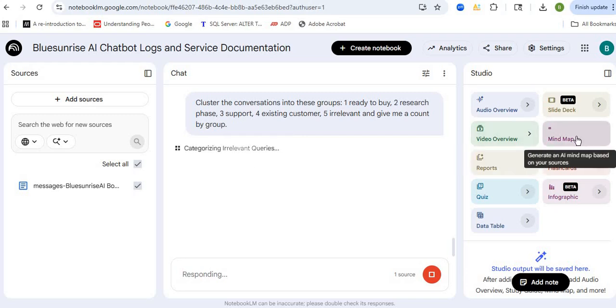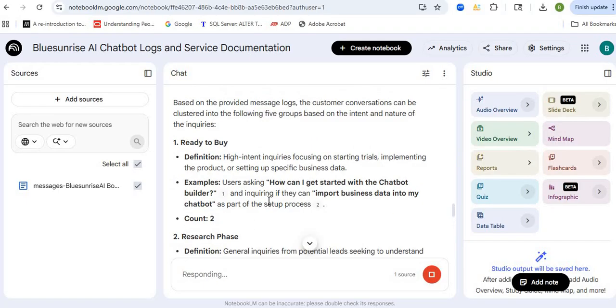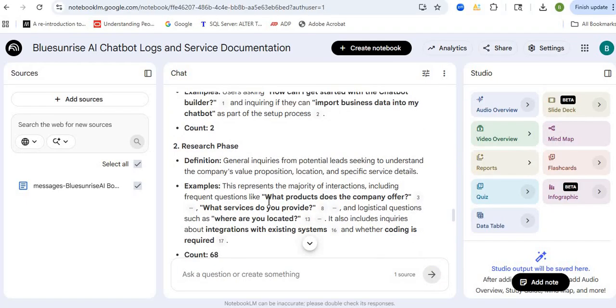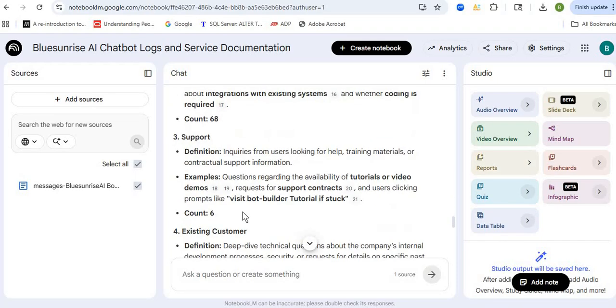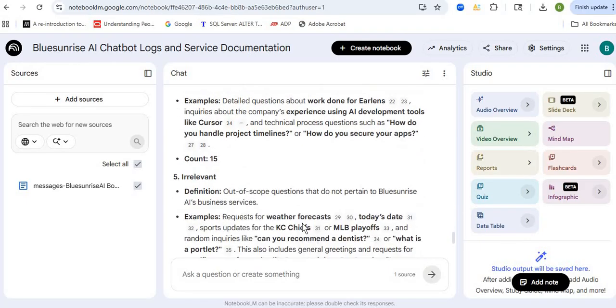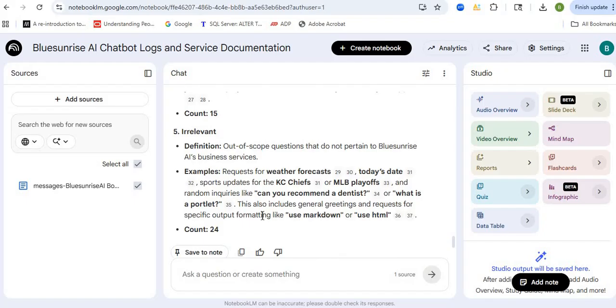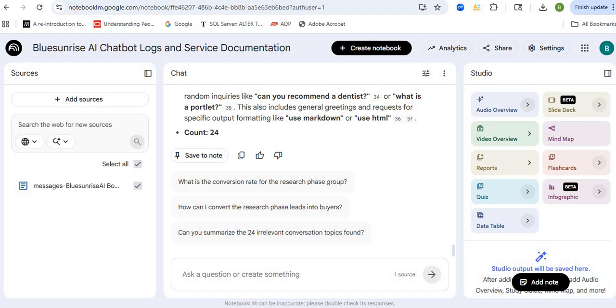Okay. So we got ready to buy, gives you some examples, gives you a count. Here's the research phase, gives you some examples of answers. Gives you support, existing, irrelevant. So you can see some of the testing I was doing, which I didn't want the bot to respond to. So you could do a lot with this.